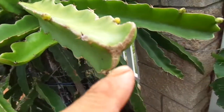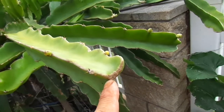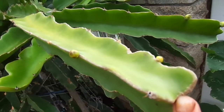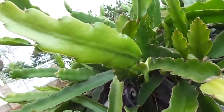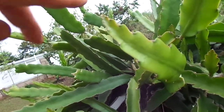Just as right here, I basically pinched this off maybe about 2 months ago, and it just heals itself like that, and right now it's producing buds on its 5th wave. Like this right here. This is a little bit short, it's only about 10 inches or so, but once it gets a little longer, I'll just pinch off the top.